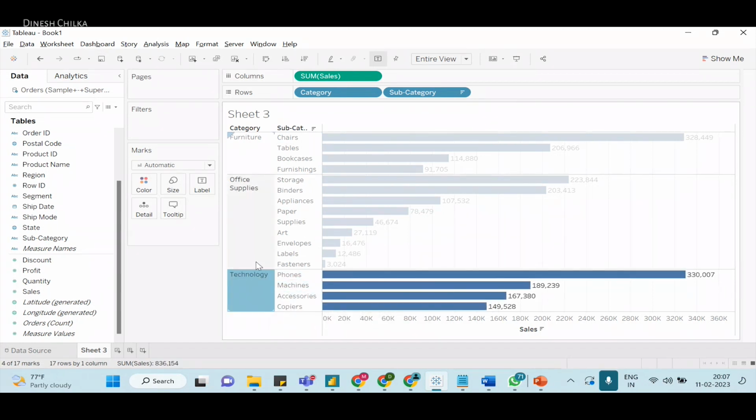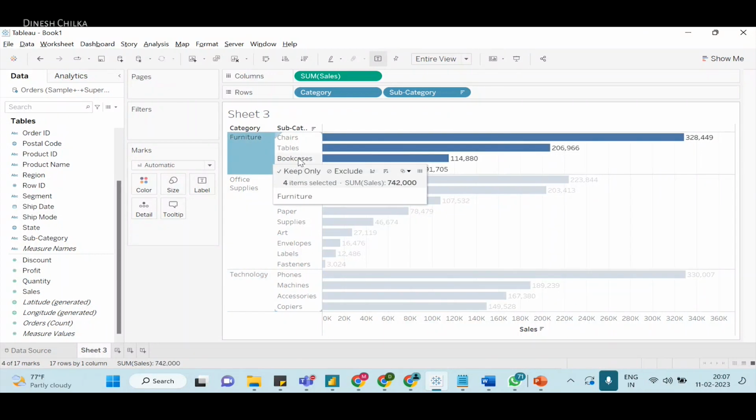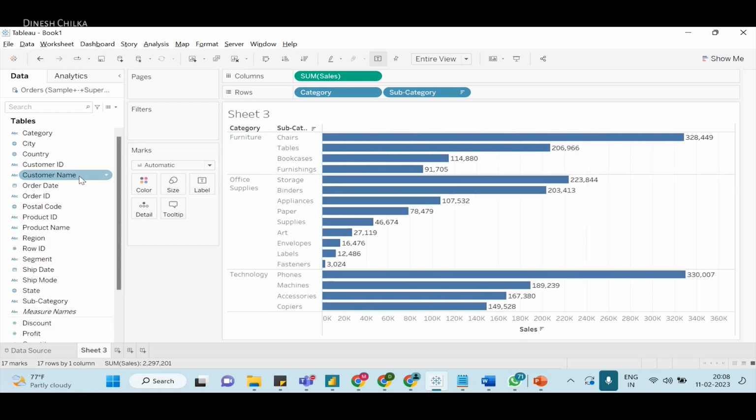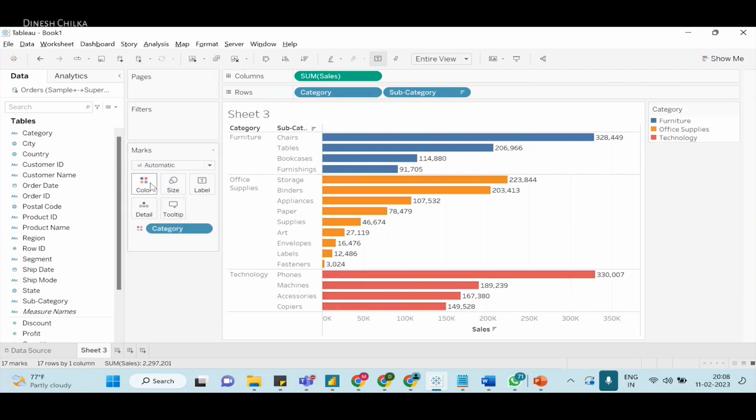So this is my requirement: I want to showcase only three subcategories related to each category. How can I showcase that? First of all, I want to differentiate, so I put category into colors.